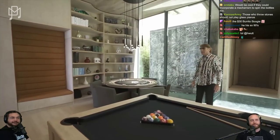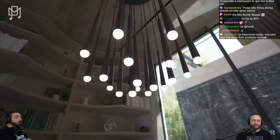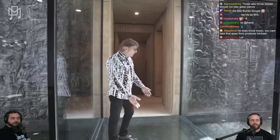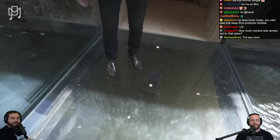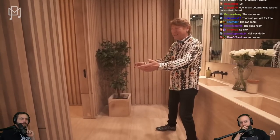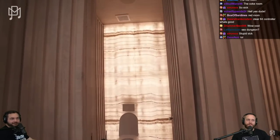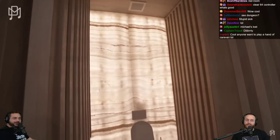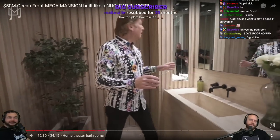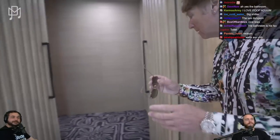We haven't got to my favorite room yet. Come this way — you walk across the glass bridge over the water, past your personal lagoon. Oh — this is the toilet. He loves the toilet! You were going the wrong way. There's a red room with backlit onyx — look at the refresh rate on the lighting. That doesn't like the camera. Too cool for words.